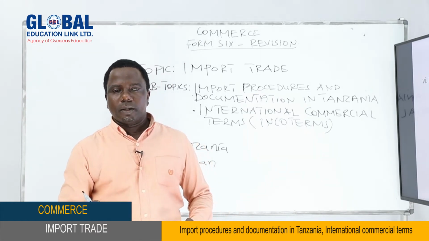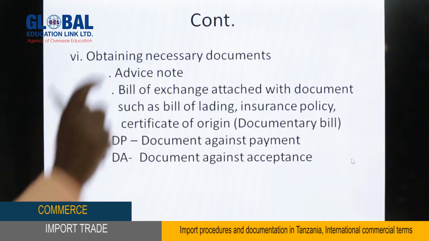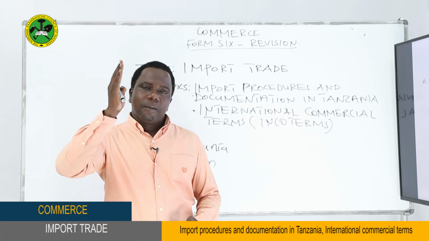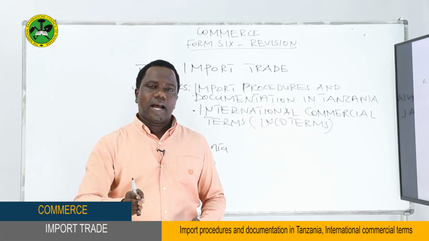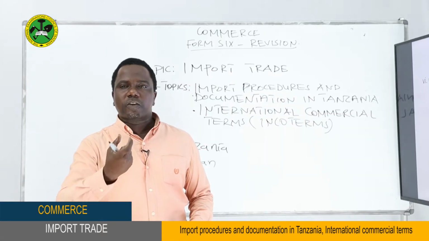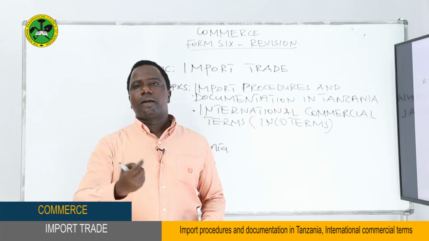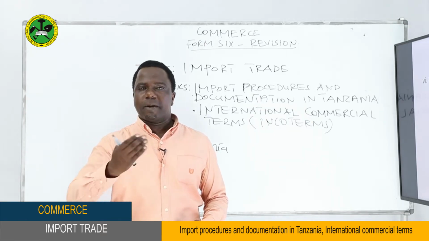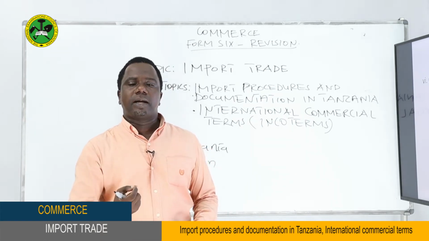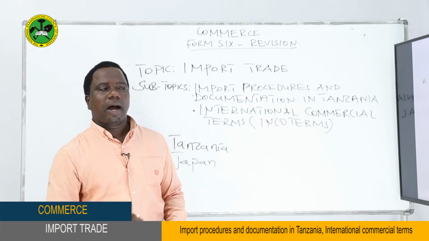And this gives the importer time for payment. But when it is documents against payment, those documents will be given after payment, when payments are done. But with DA, or documents against acceptance, once you accept a bill of exchange, you are given the documents, and payment will be done when that bill of exchange matures. So the documents will remain with the bank, and after that time, the bank will collect that money from the importer.